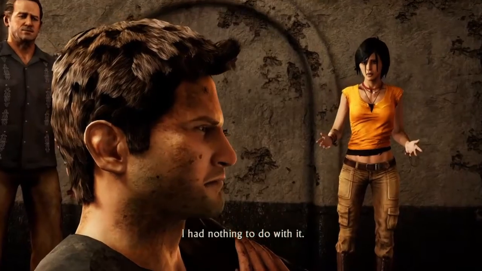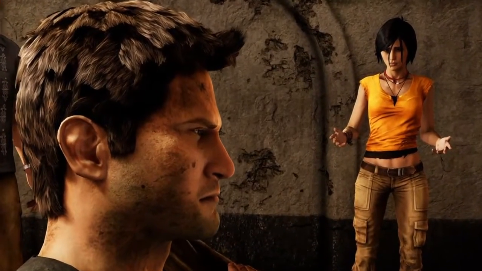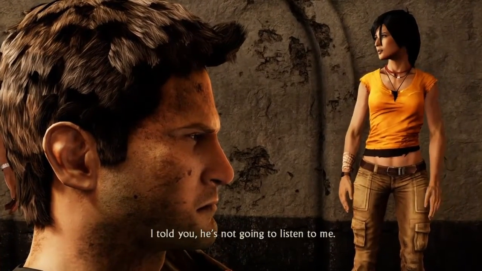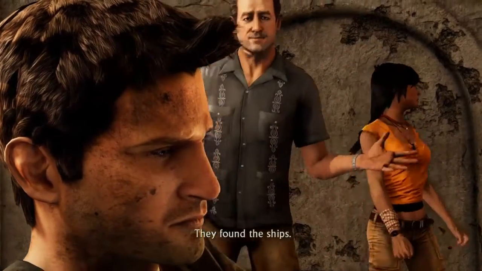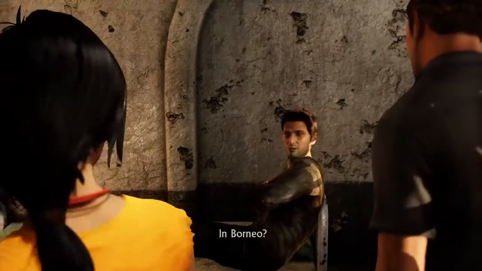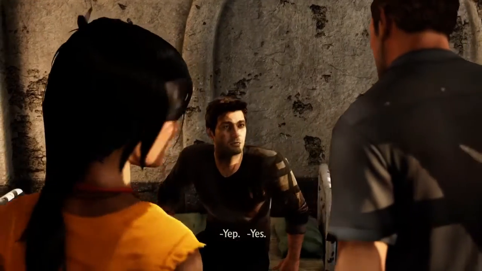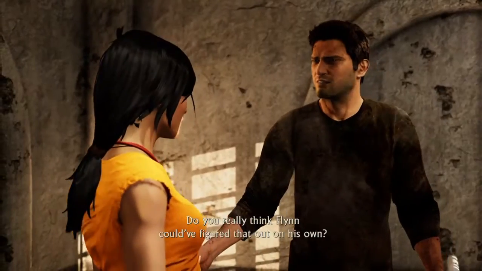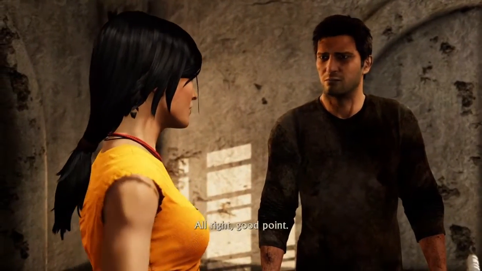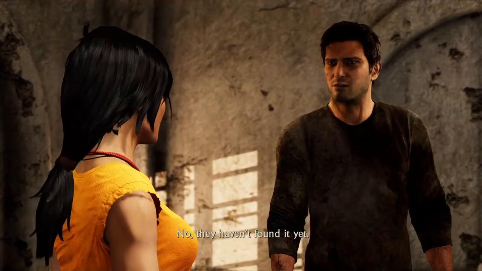I had nothing to do with it. Right. I told you, he's not going to listen to me. Screw this. Nate, they found the ships. In Borneo? Yes. And the Chintamani stone? How do you know about that? Do you really think Flynn could have figured that out on his own? All right, good point. No, they haven't found it yet.